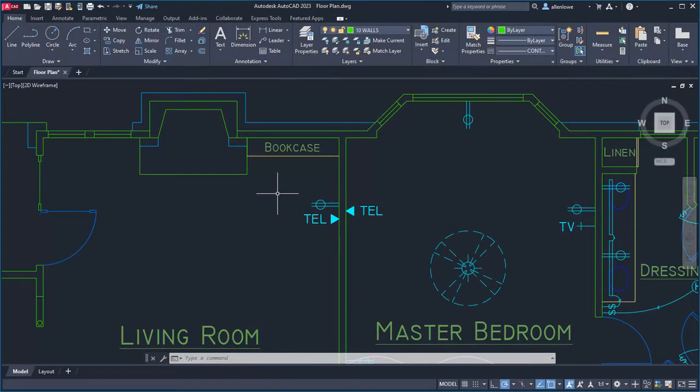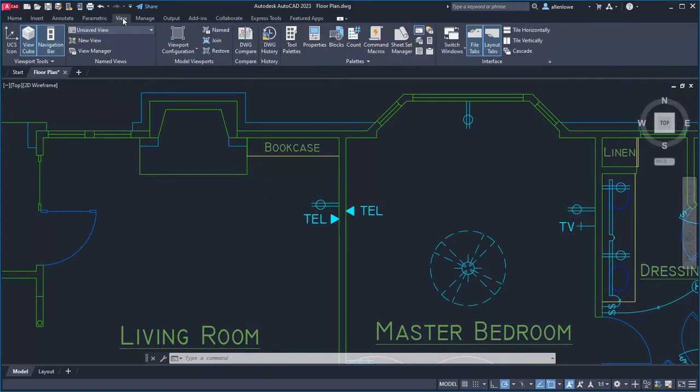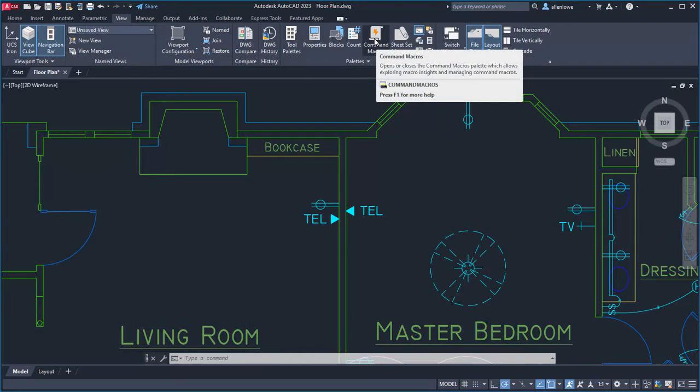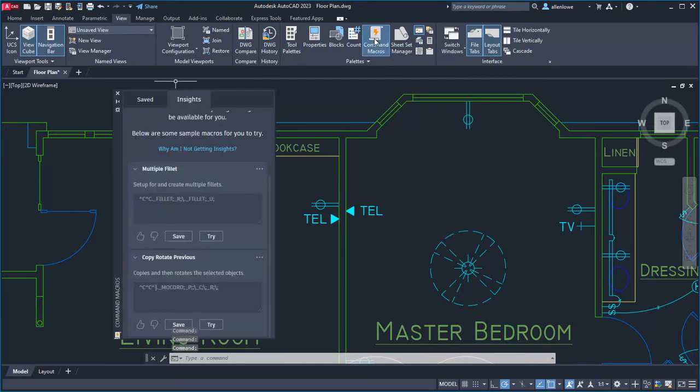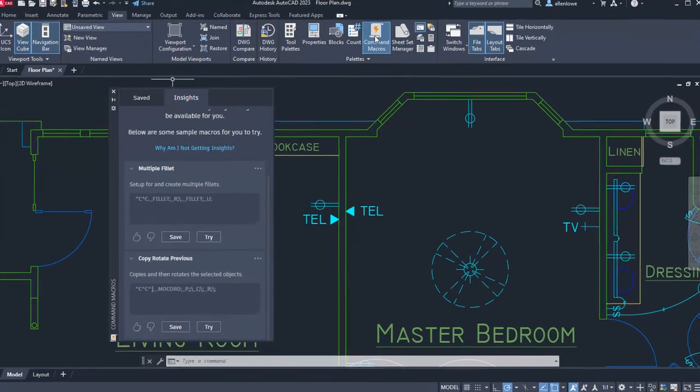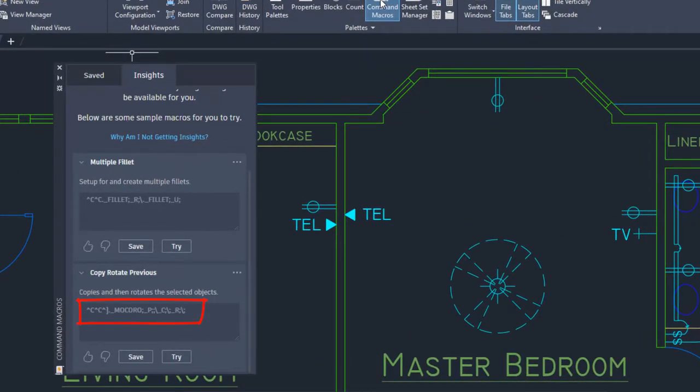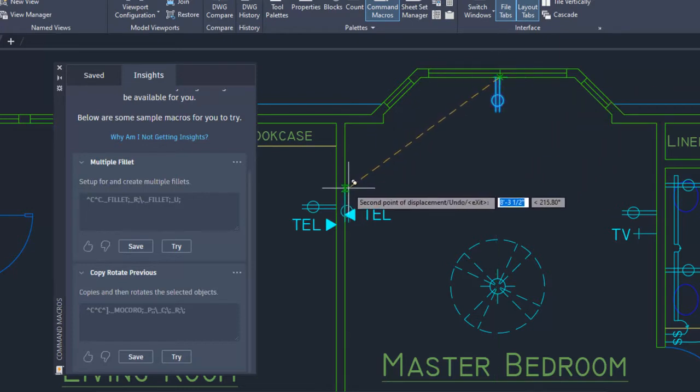The new Macro Advisor feature provides suggested command macros based on your command usage. These command macros are intended to aid in productivity by reducing time spent on repetitive tasks that can be automated. A command macro contains a sequence of commands and system variables to automate tasks you perform frequently in AutoCAD. For example, if you frequently rotate an object after it's copied, the Macro Advisor might provide a macro that allows you to copy and rotate an object in one command.